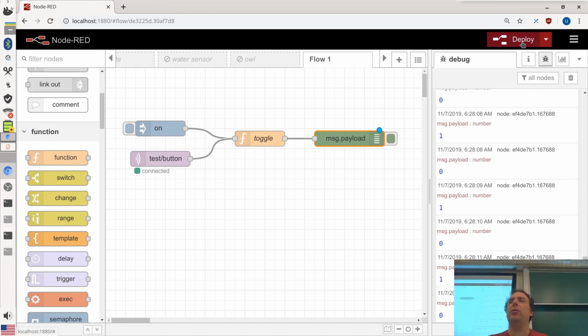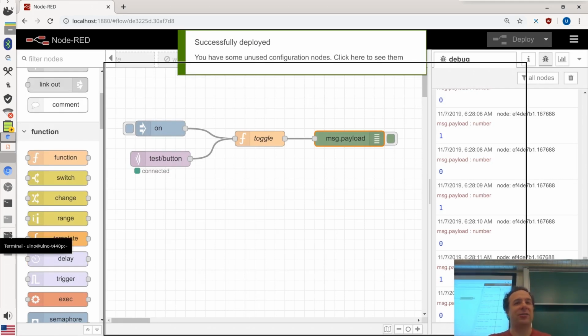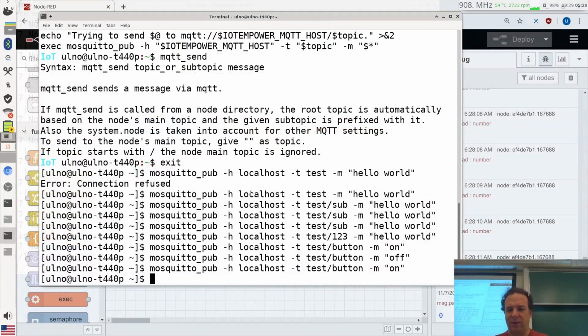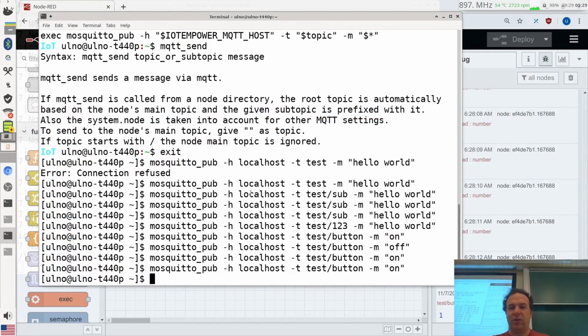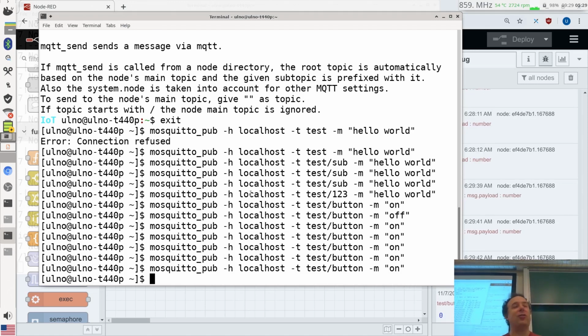Does it work now? Do you need to see something else? So the people who are following along can replicate. Shall we try if it works also via MQTT? Let's see if we see the debug while I send stuff here. So I send on, and I send on, I send on. So I can actually via network now have a toggle. So you can now imagine if we define a button which sends on and off, I can use that to actually switch on and off an LED.